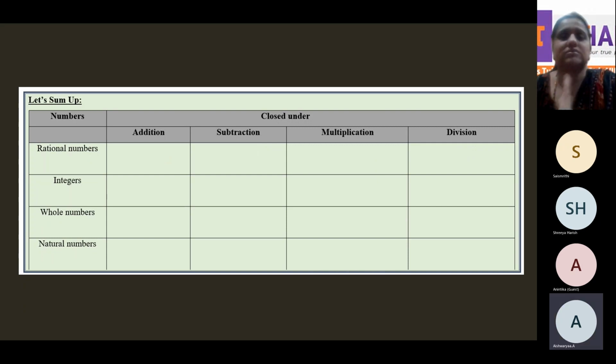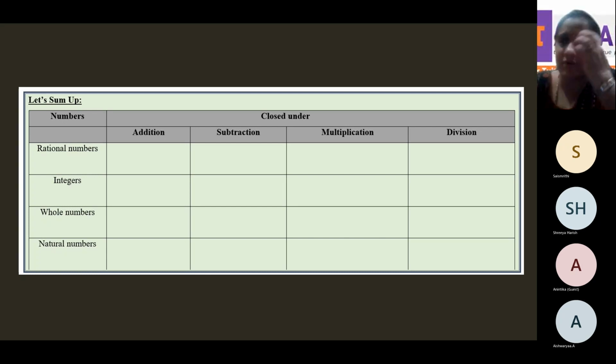And the correct answers, I'll just wait for some two to three days, or maybe by the weekend, I'll share the images of the correct answers just for this table. Wherever I need to share the answers, the images of the solutions will be shared with you on WhatsApp. So you can just check if you're right, and if you're wrong, you can correct it. All right.